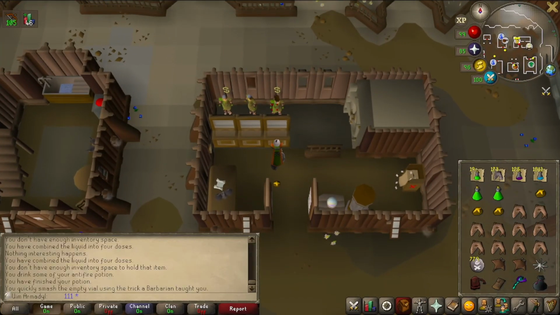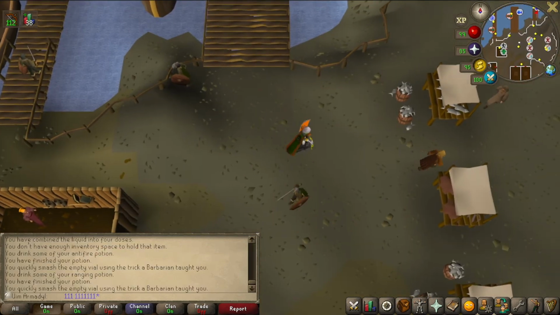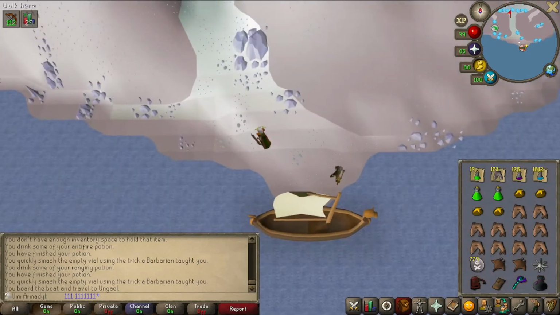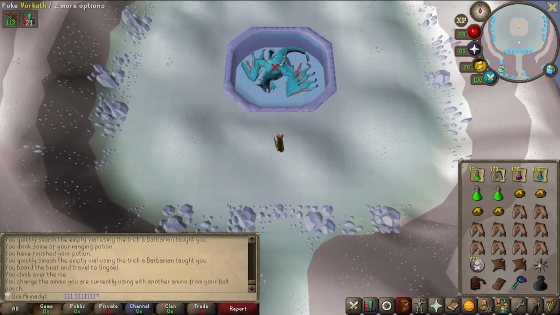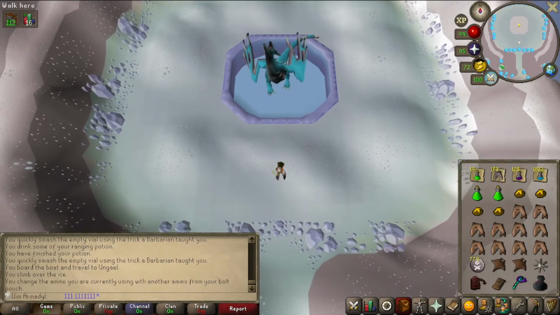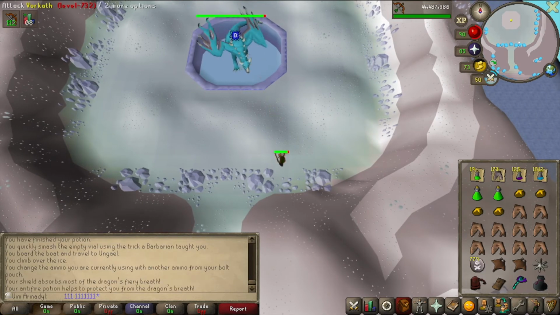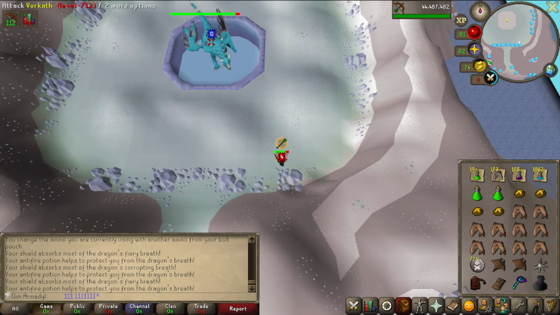Okay guys, time for the Vorkath kills. I'm going to show you one kill, but you start out here by potting up anti-fire and also a range pot, and you make your way to the boss. And the boss is actually very, very simple. It's very telegraphed. Every 7 attacks, you have a special attack. It's either a ghost or an acid pool attack. And each of the 7 attacks could be a regular attack or one of these special ones where he throws a fireball at you or he disables your prayer.